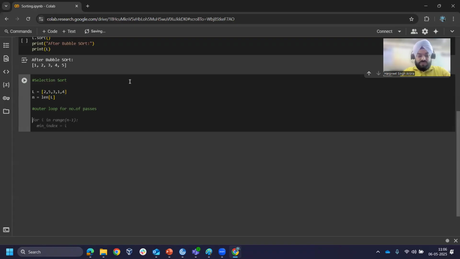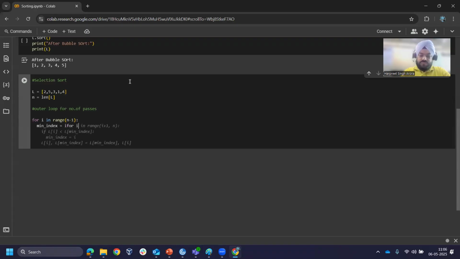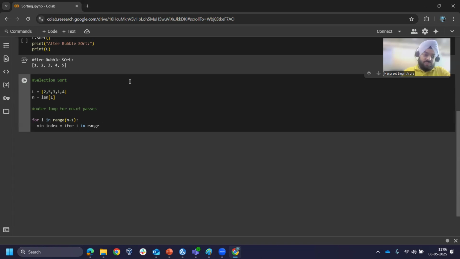Here we will be using for I in range. So if there are n numbers, the list starts from 0, so the last index would be n minus 1.